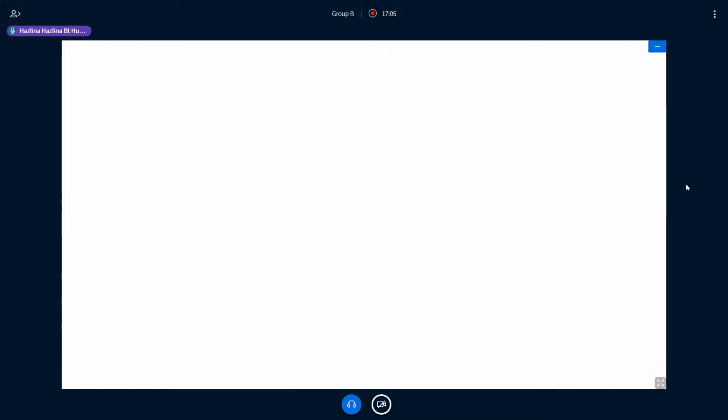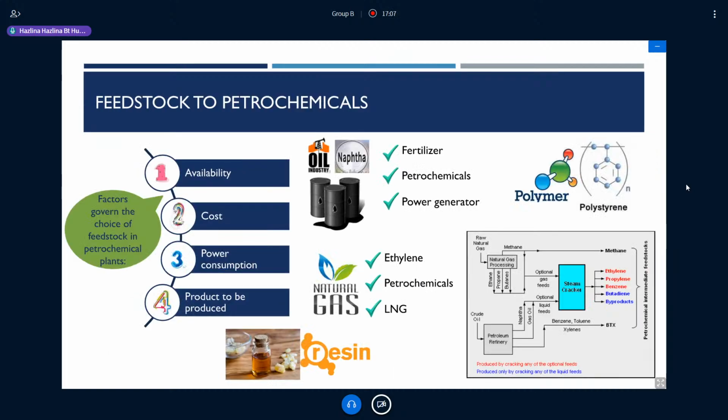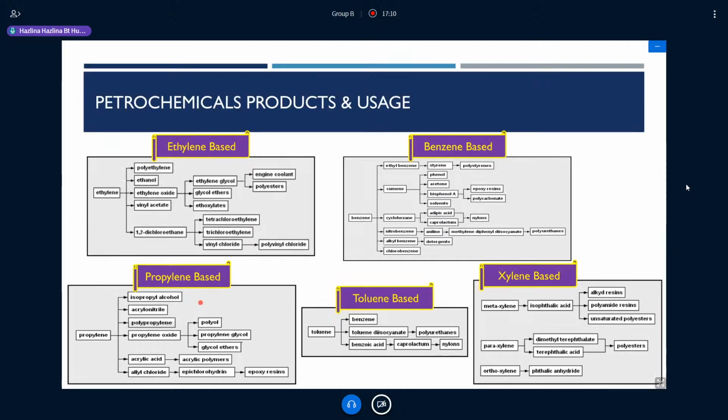The other one, let me further quickly do this one. Okay, one moment. Okay, so the other one is petrochemicals. Now, petrochemicals is basically the one that has undergone the cracking and the reforming downstream processes just now, meaning you have to undergo the reaction, and most of the time they are catalytic reactions.